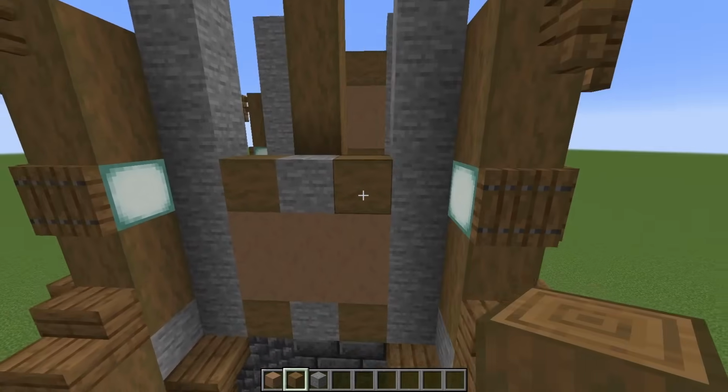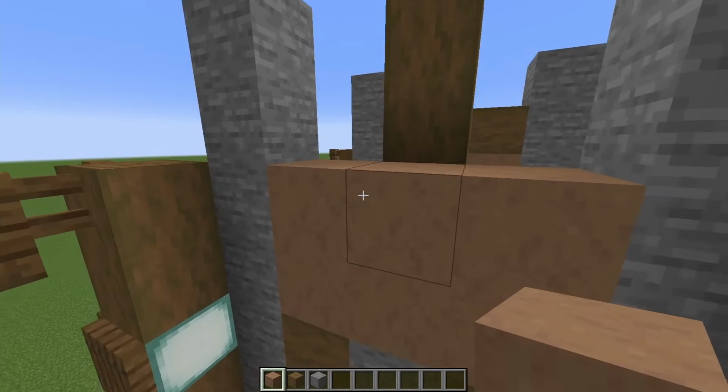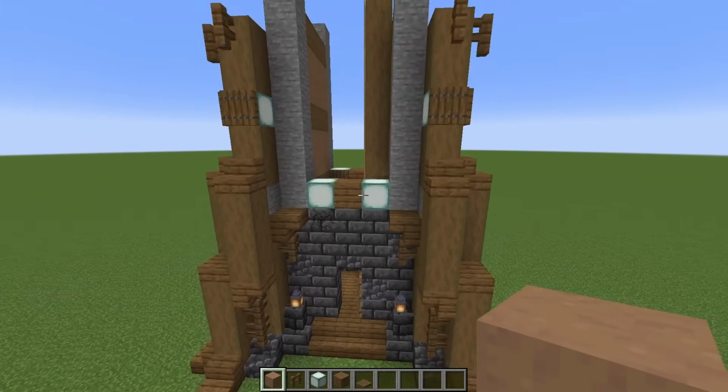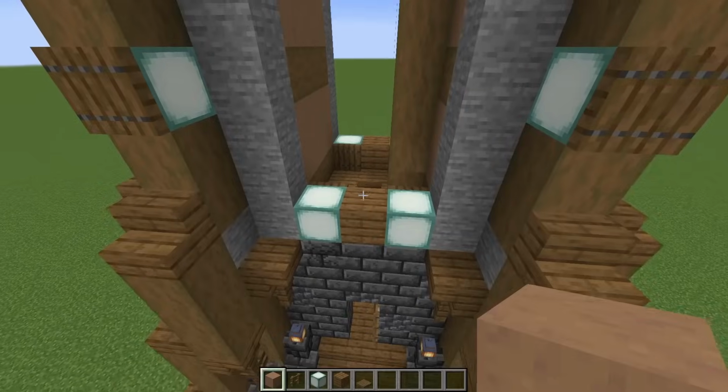And we'll put our 2 spruce lying on their side. 6 brown mushroom and same thing, stone block in the middle and our 2 spruce. And then for the other 2 walls, these will be exactly the same, so I'll show you this one and you can copy it to the other side.